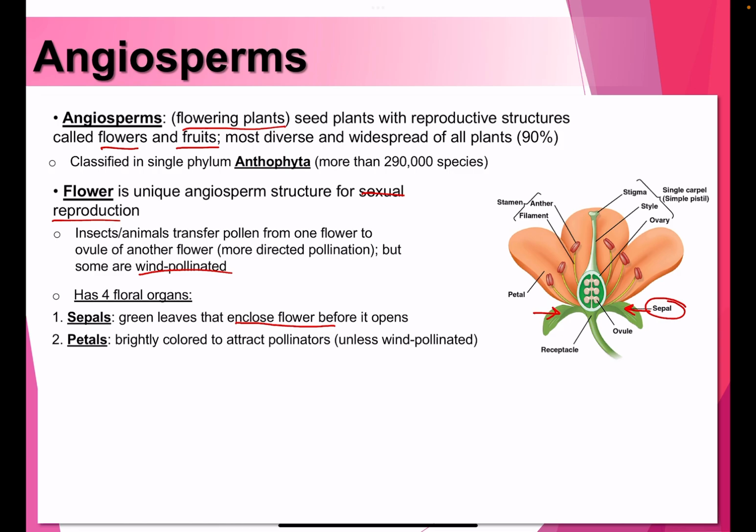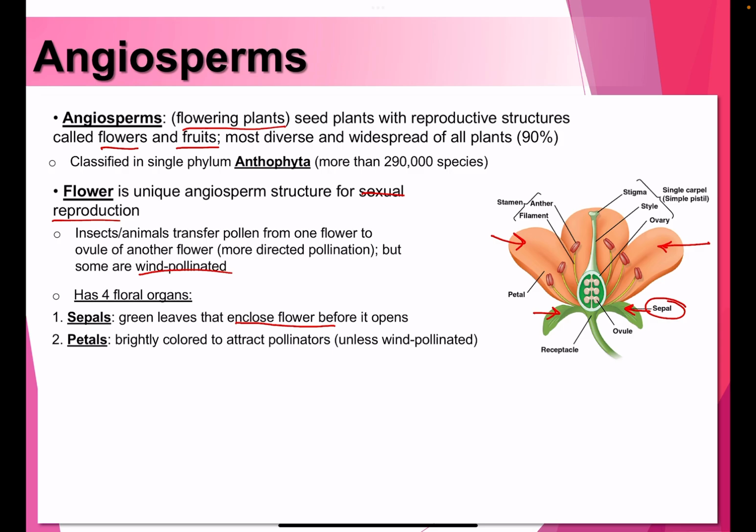The second organ is called the petal, which are any of these you're seeing here. Those are all petals, your brightly colored petals that will attract your pollinators. That's how pollinators know to go to a flower, and they know that it is a source of food for them in terms of nectar. That's how they can tell the difference between all the greens in the trees, the grass, or the shrubs, because they can see this brightly colored, beautiful flower, and that's how they go towards it.